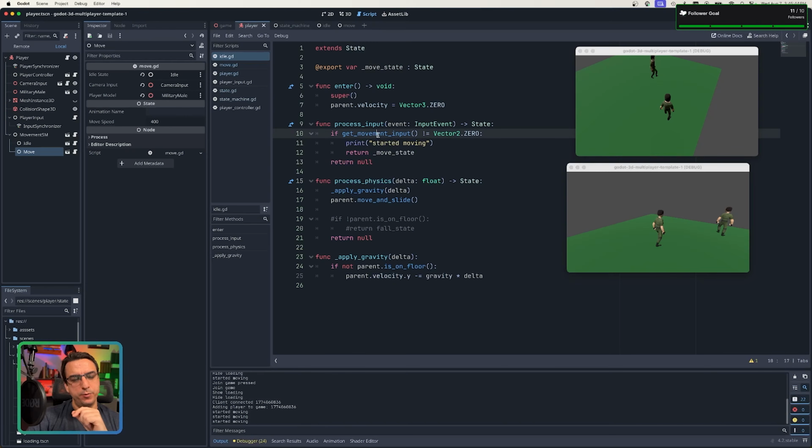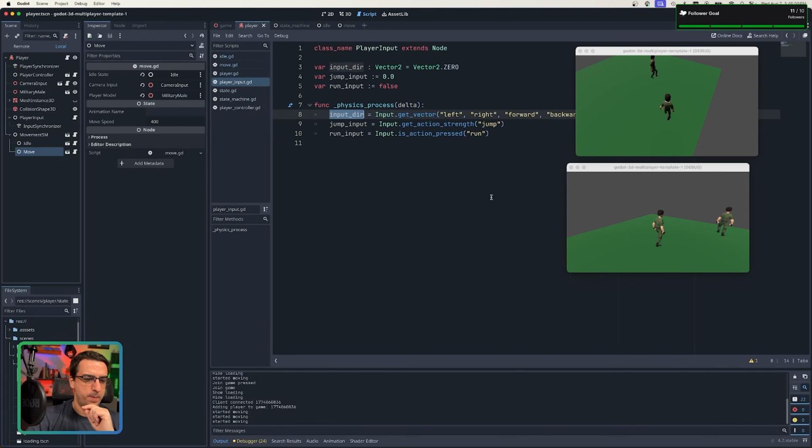So process input looks at the movement's velocity, or the movement's keyboard vector. Like this is a keyboard vector. And it's constantly being updated and synchronized.